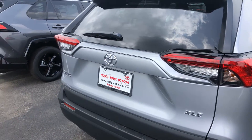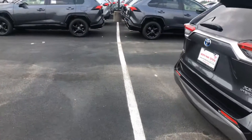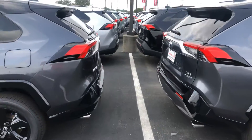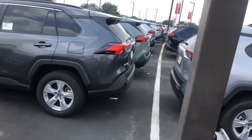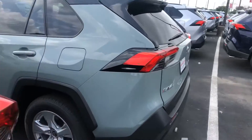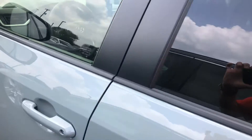However, I do have a hybrid. Walk over here and just show you what it looks like. We're willing to get you exactly what you want, or you can go with a hybrid — it's a little bit more money, but you save a lot of money. What I do have in stock is lunar rock, black interior, XLE Premium Hybrid.